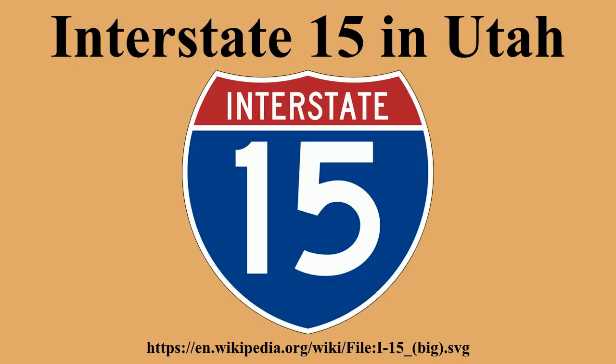and Woods Cross. Continuing north once again, the interstate reaches its next interchange, which is with 500 South. Parts of this interchange are spread over 3 cities, with Woods Cross on the south, a panhandle of Bountiful in the middle, and West Bountiful on the north. Continuing north, it comes to another partial interchange with 400 North, which only includes a northbound off-ramp and a southbound on-ramp. After a slight jog to the east comes the junction with US 89.